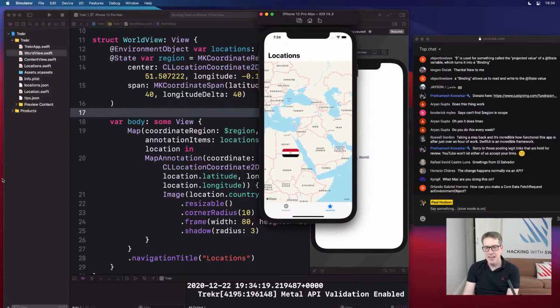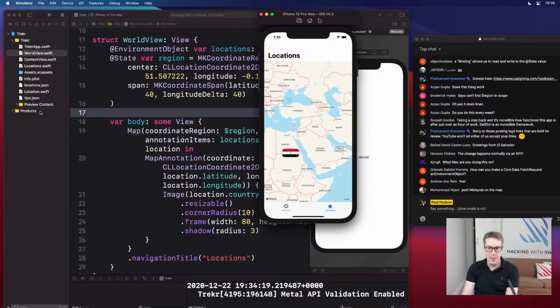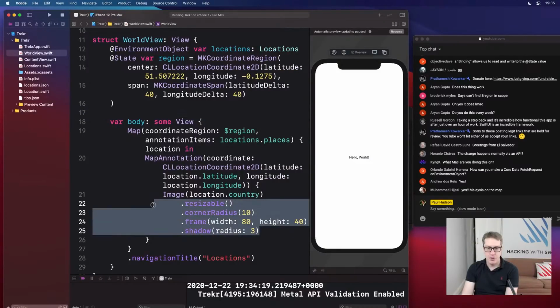But wouldn't it be nice if you could tap on Egypt and see what amazing sight there is to see in Egypt? That's what you want to do, right? You want to sort of navigate, find the map, and then press that and go through and see the result. We can do that with another kind of view called a navigation link to say when this thing is tapped, when this whole image thing here is tapped, what do you want to show?